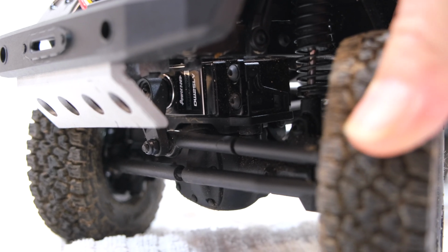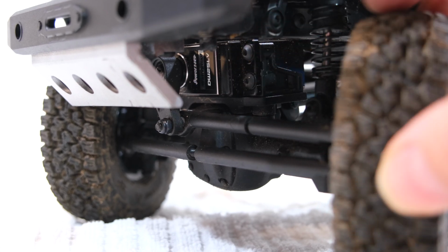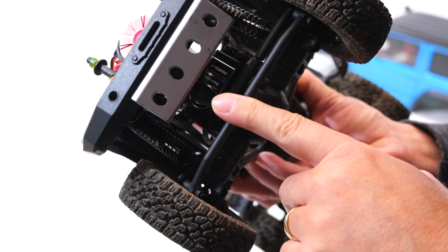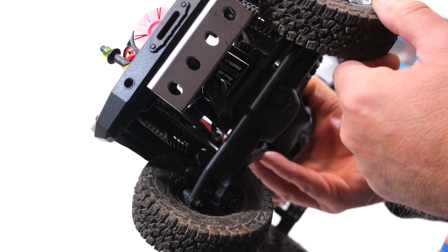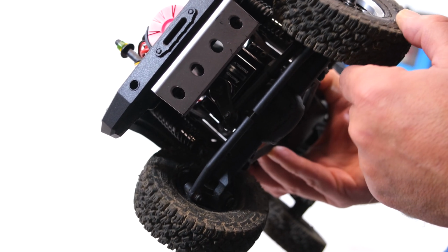Here you can see with the original chassis the servo sits on the axle. This is not so scale because there is no real car with something like this on the axle. This means that this upgrade mainly improves the scale look of the chassis and not its function.